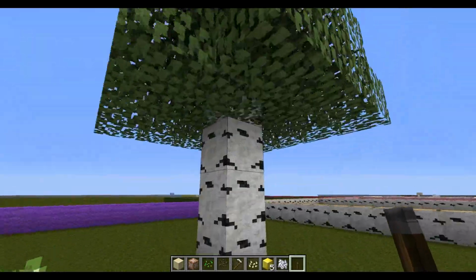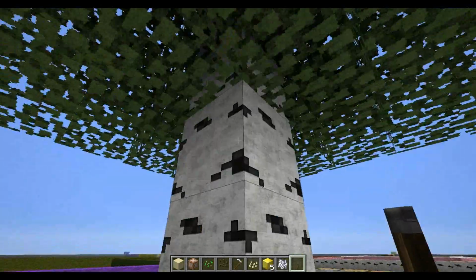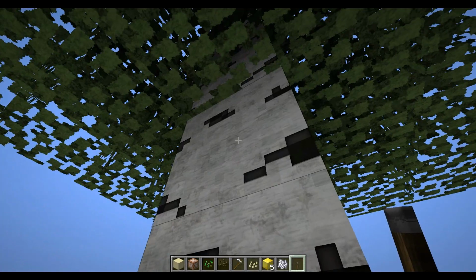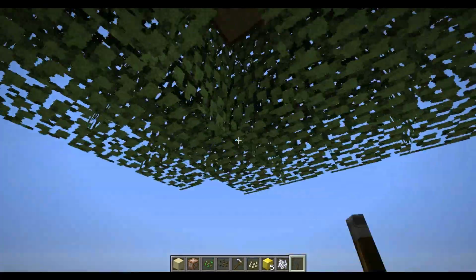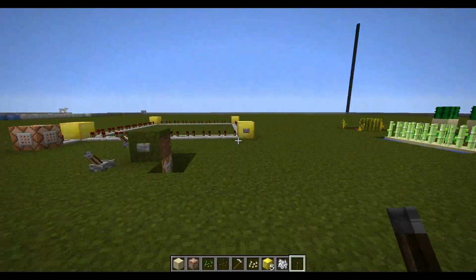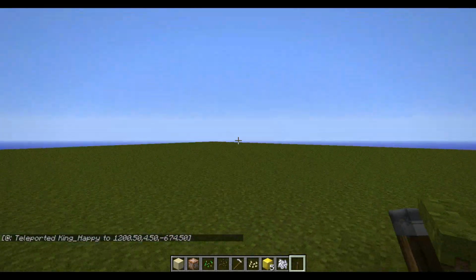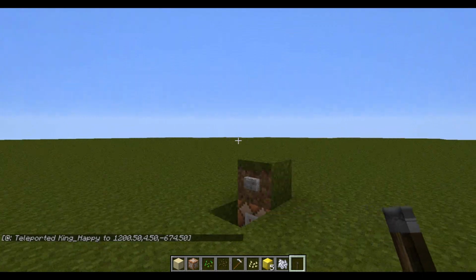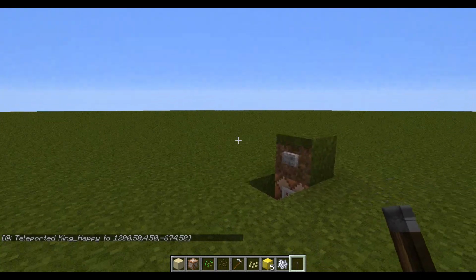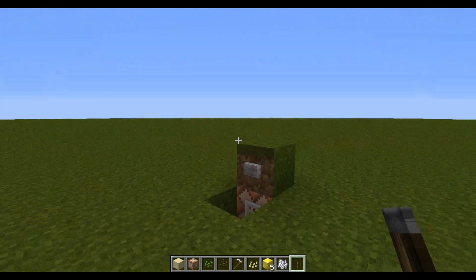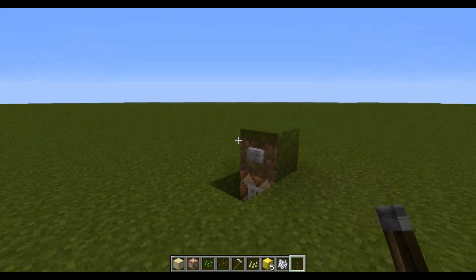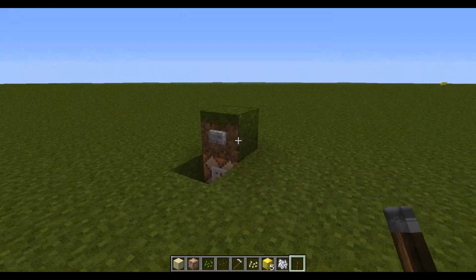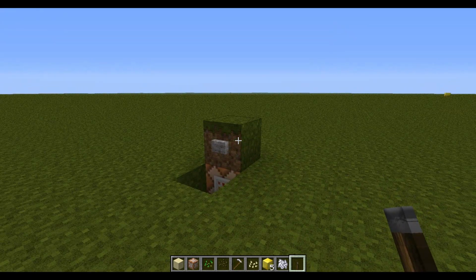And the next cool thing is, if I break this tree and leave, the leaves will not despawn. So I'll just show you that very quickly now. So, last one gone. And let's wait here for a moment while I talk to you about the next bit. The next thing I'm going to show you is how to do an AFK stream, and then how mobs interact with spawn chunks, and how they interact with the player, because this is really interesting stuff that I didn't know either. So I'll just pause here for a second and then we'll go back.